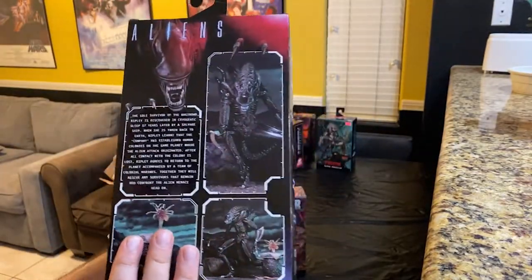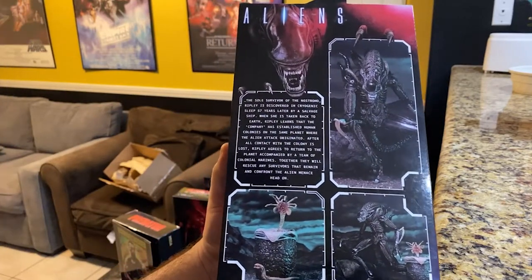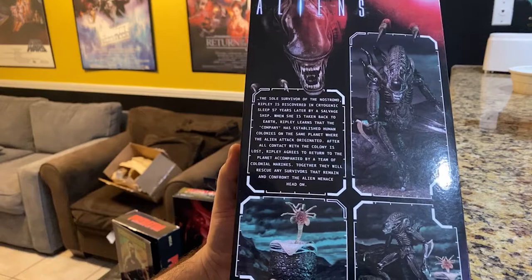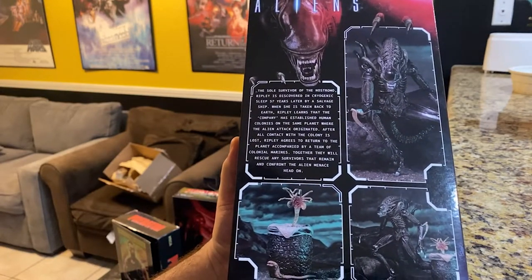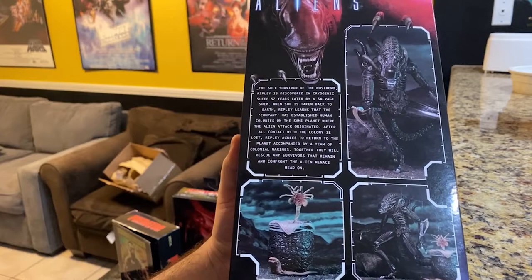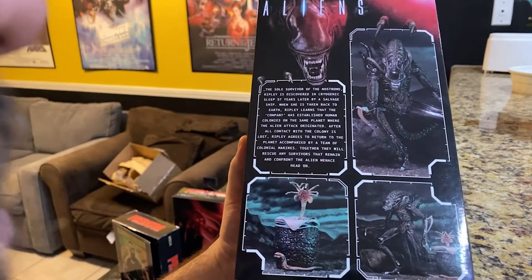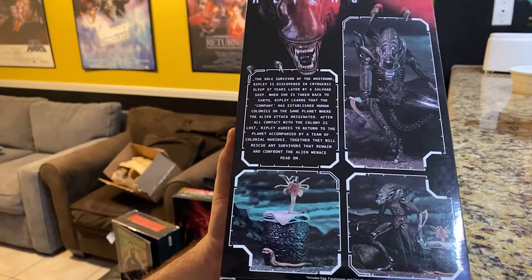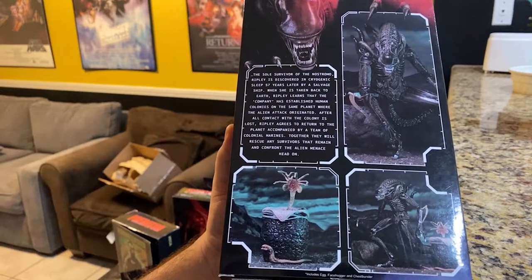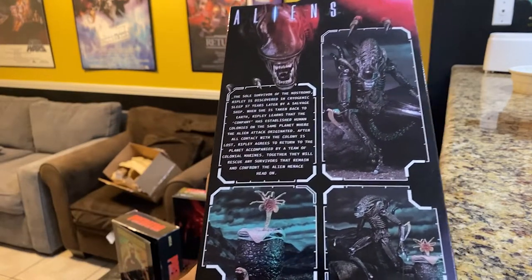The sole survivor of the Nostromo, Ripley, is discovered in a cryogenic sleep 57 years later by a salvage ship when she's taken back by Earth. Ripley learns that the company has established human colonies on the same planet where the alien attack originated. After all contact with the colony is lost, Ripley agrees to return to the planet, accompanied by a team of colonial marines. Together, they will rescue any survivors that remain and confront the alien menace head on.